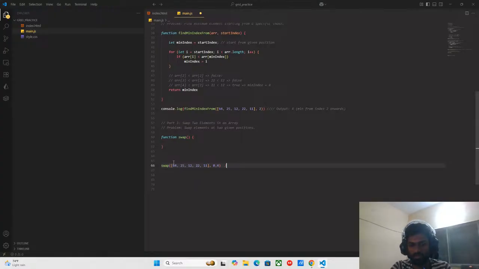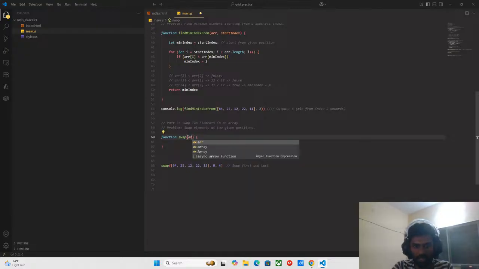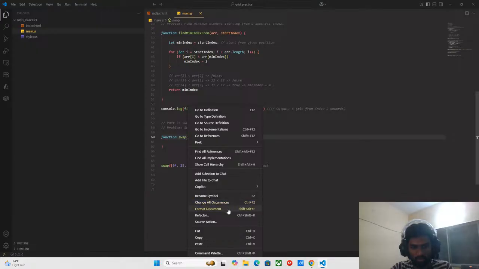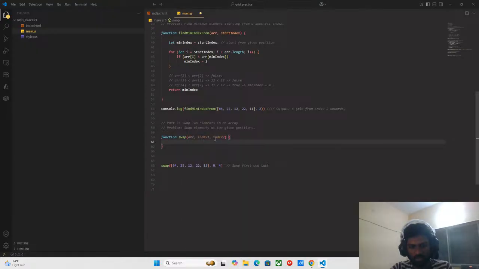So we swap the first and last. Now in here goes the array, then we have index 1, and then index 2, right? Yes, index 1 and index 2, 0 being index 1, 4 being index 2, right? You get that?